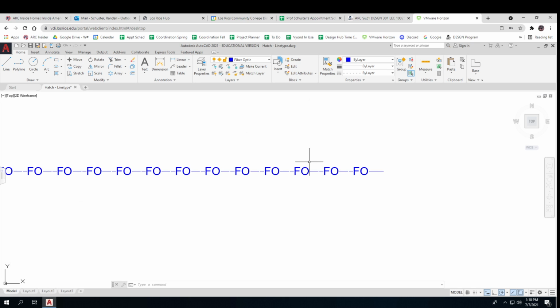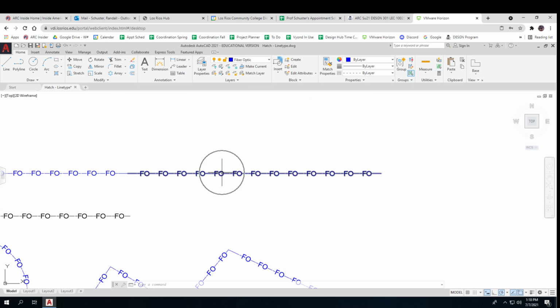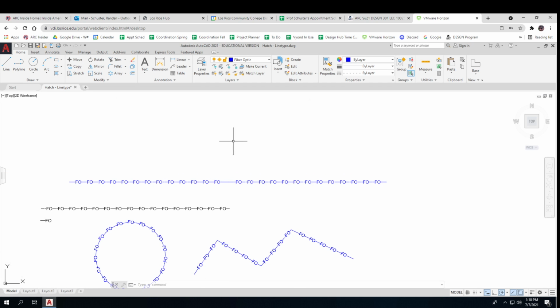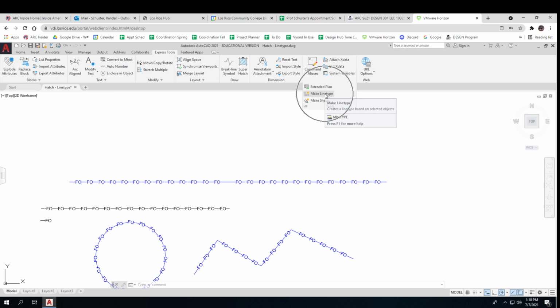They use 110 AC, 24 AC, 24 volt DC, 24 volt AC. You can make a line type that really calls each of those out rather than relying on a table somewhere for somebody to read the wrong thing. So those are special line types. And again, it's under Express Tools, make a line type. Right? So that's kind of a cool thing. Now I'm going to stop the recording.